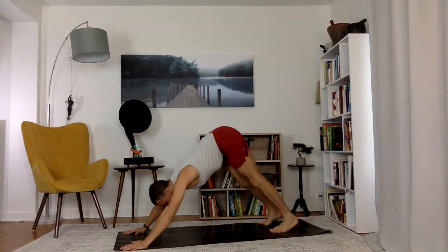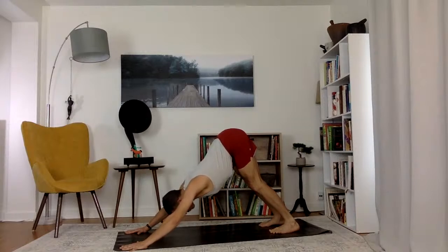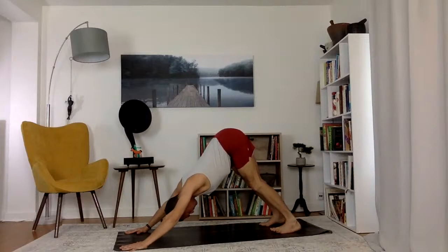Breathe in. Breathe out. Press down, hands and feet. Pull your belly and press back through the tailbone. Open your eyes. Drishti, another tool, your gaze. Keep it focused. Keep it intentional at one point.